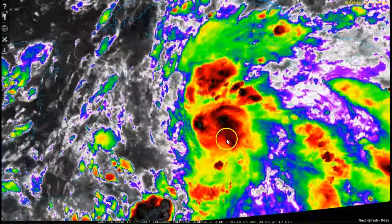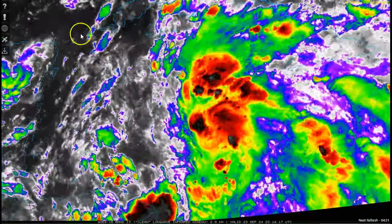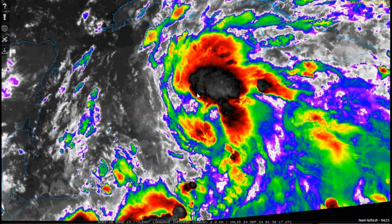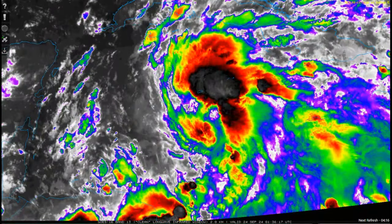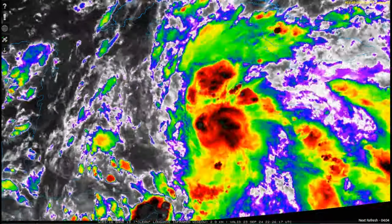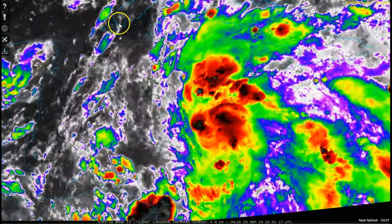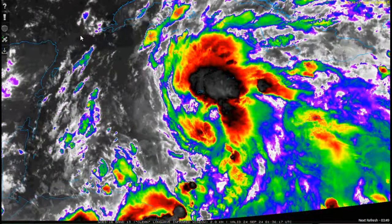Going to infrared — you can see the storms are starting to wrap up and you can see the rotation right there. Grand Caymans are sitting here. Cuba and the Yucatan are there. A lot of moisture, a lot of strength in here. Guys, it's about to get into warmer water. I think they're still calculating at least one notch up on the hurricane scale. I think it's going to come in as a four, very close to Cat 5 in the gusts. We will know tomorrow, the 24th, a lot more as it's approaching. Nothing impeding it at that point except possible wind shear and any type of front moving in from the top as high pressure.